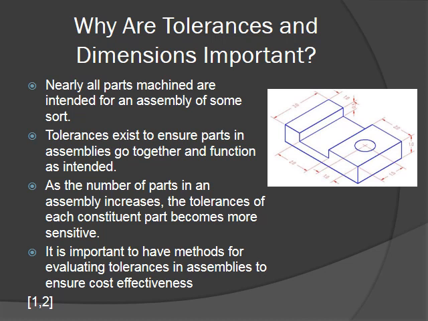First off, nearly every part that is machined is intended to go into an assembly. And as the number of parts in an assembly increases, that means the tolerances on each part play a more and more critical role. And so if more parts come out of tolerance, then you're going to have your assemblies more and more failing and not performing or going together as expected. Now this has severe implications with respect to manufacturing time, especially cost.